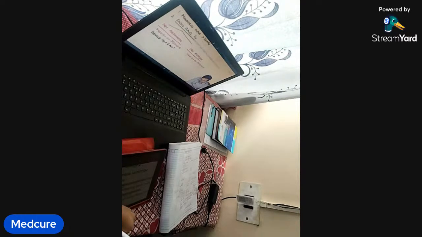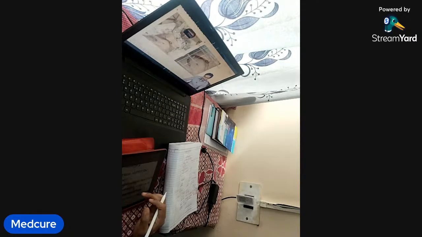The other indication is high output fecal fistula. Fecal fistulas also are covered in the small and large bowel module. High output fecal fistulas are those which have more than 500 cc output in 24 hours. You can see here this image of a fecal fistula. There are multiple openings, and fecal matter will come out from these sites through the abdomen, and you don't exactly know what the site is. These patients just keep on losing fluids and micronutrients.